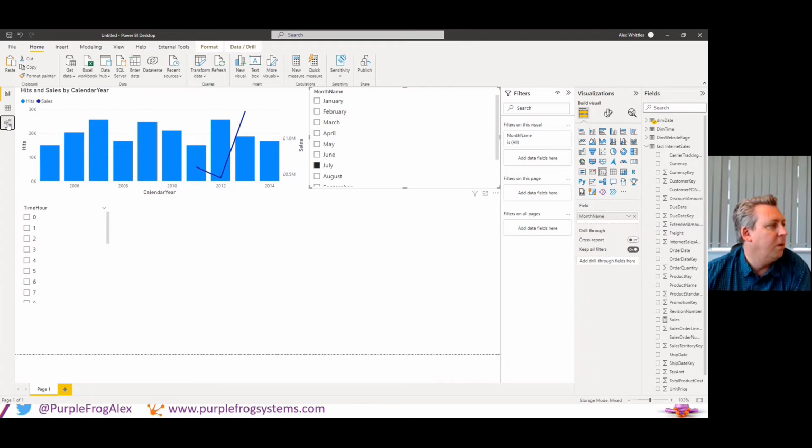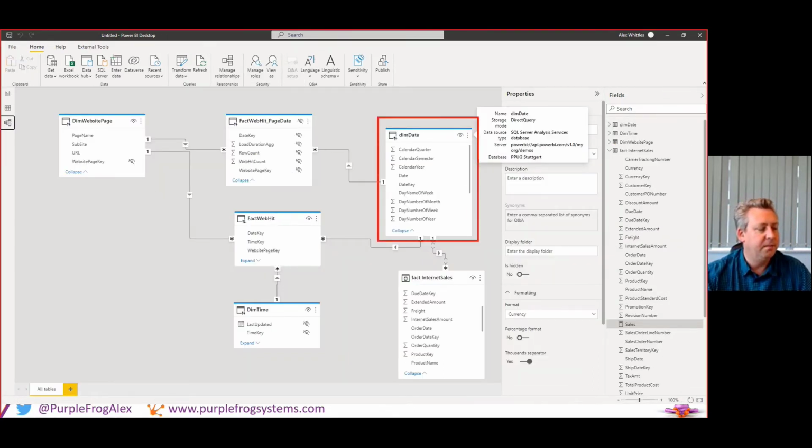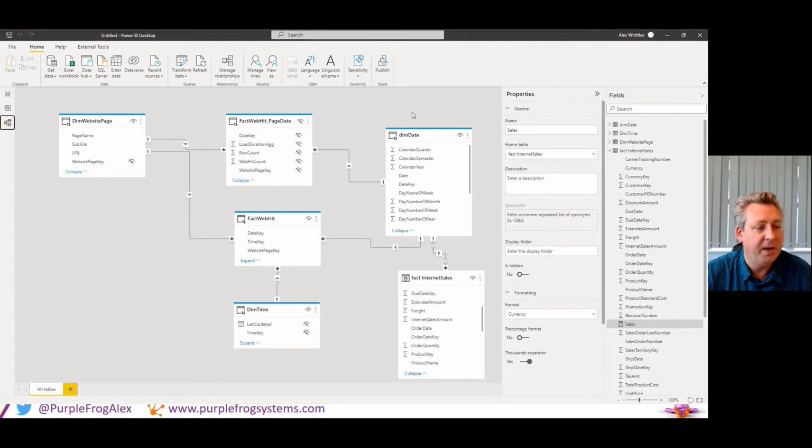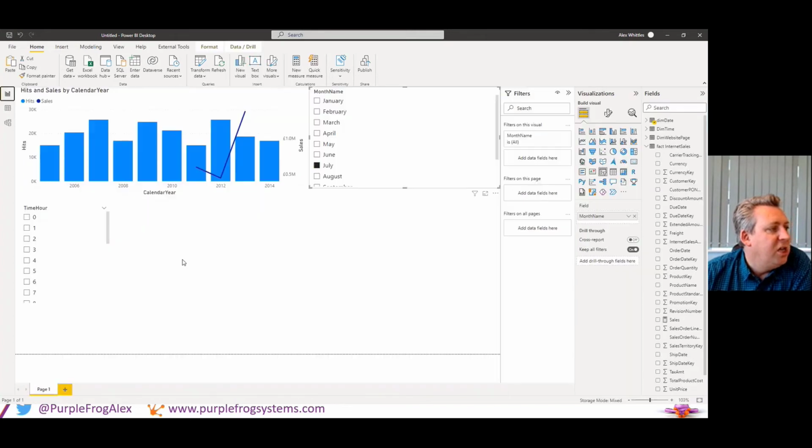So what's happening there? Well, we're filtering by dim date. That is, first of all, sending a DAX query down to our underlying data set, which pulls from one of these. We know from the performance that you put it from the aggregator table. It's also sending a query to this imported table and grabbing this data, but they're sharing this same common dim date dimension, which is used by both of these different islands of data because there's a join there. So we can use this to take existing data sets and enhance them to a level of capability beyond what they're originally designed to do.